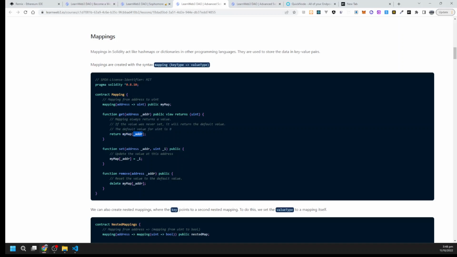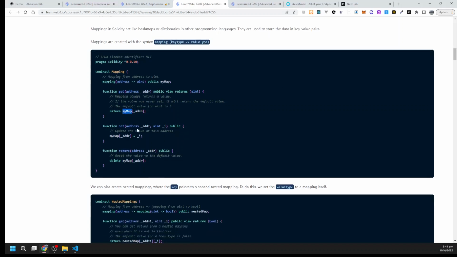So we will pass the address and it will return the value. Here we are setting the integer in it. Index is address and the value passes. Okay, now remove. We can also remove the element from mapping by using the delete keyword. Okay, now let's run it.